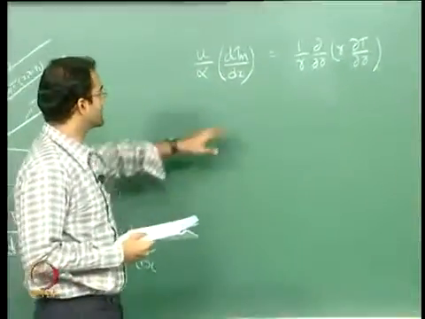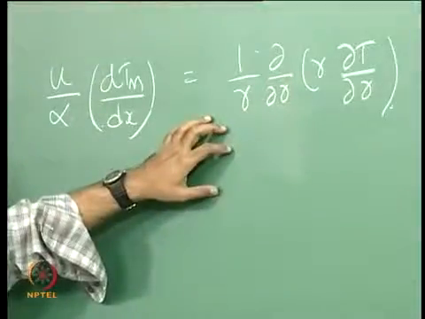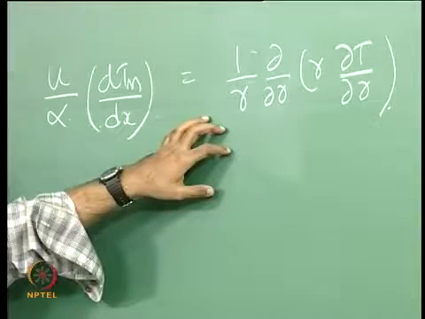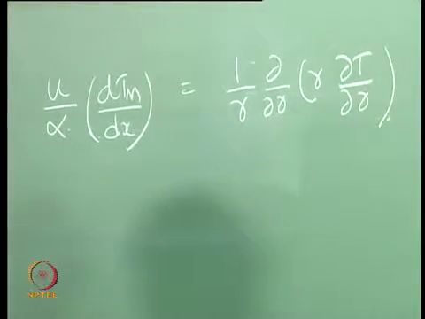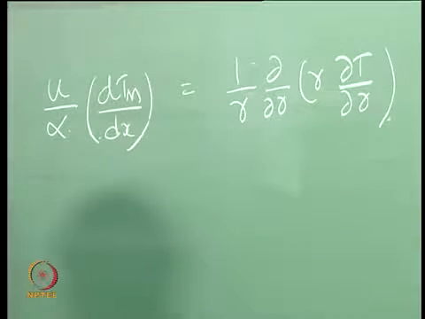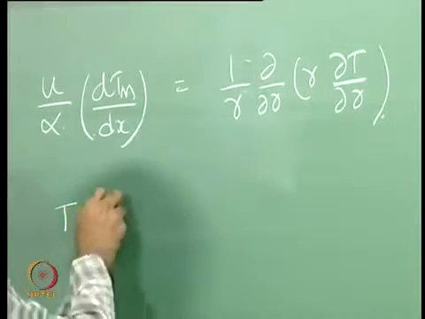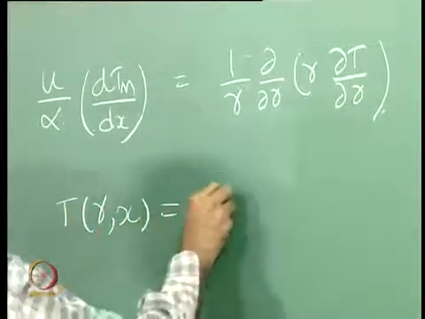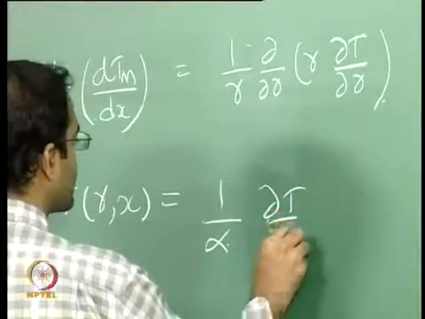Okay. So now since the left hand side is a constant, we can just integrate it out the same way we integrated the velocity profile where your dp by dx was a constant. So this is a much simpler way of looking at the solution. So if you integrate it twice, I am not going to spend time integrating, I will give you the final expression: 1 by alpha dT by dx, which is actually a constant.